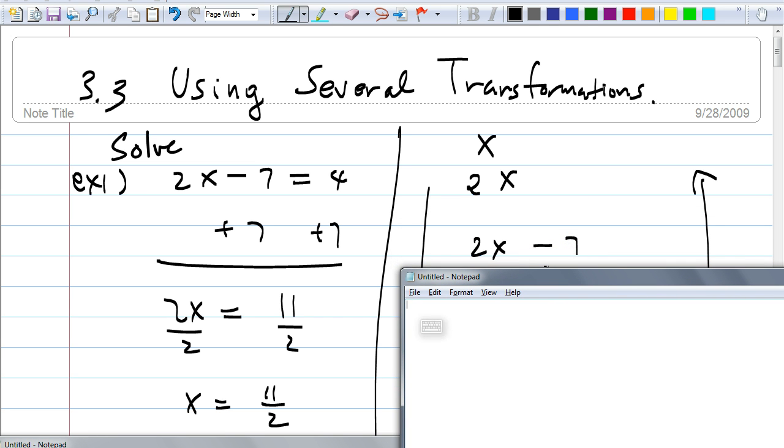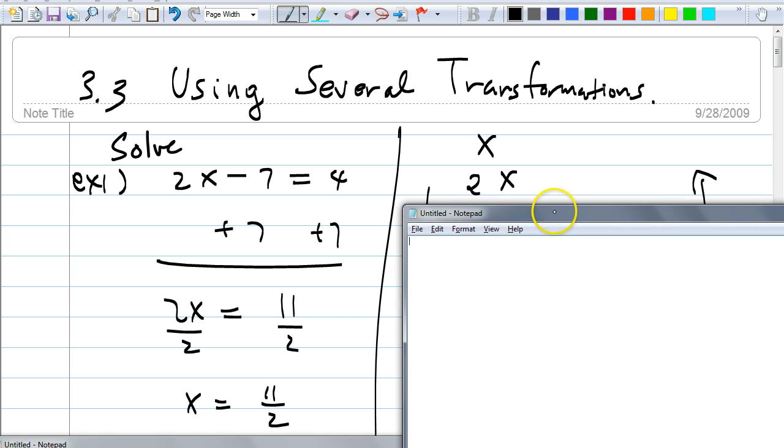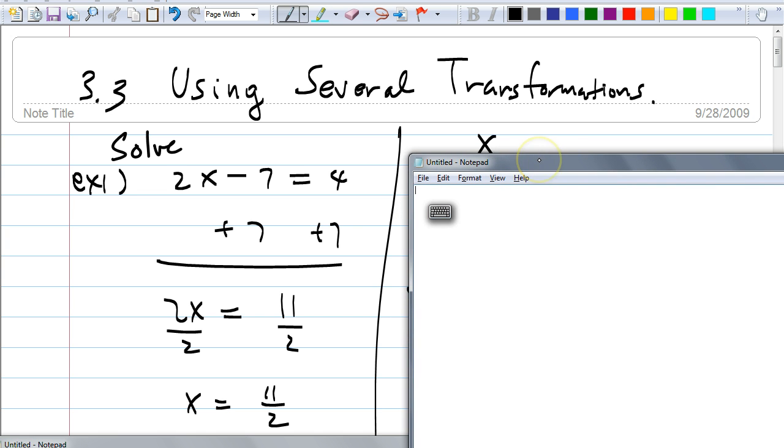Minus 7. So how do you get to that x inside the box? Well, you got to get rid of the box that's outside first. And so you add 7 to get rid of that box outside, you know what I mean? And then divide by 2 to get that x. You see what I mean? That's sort of opening that box. I don't know, whatever you want to think of. Okay, does that make sense?